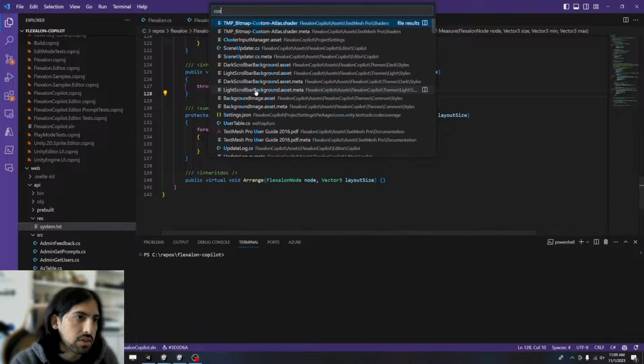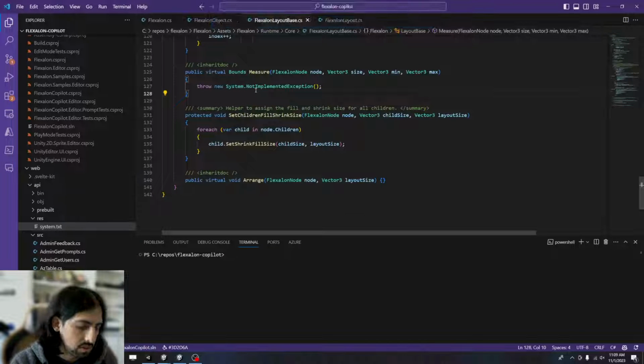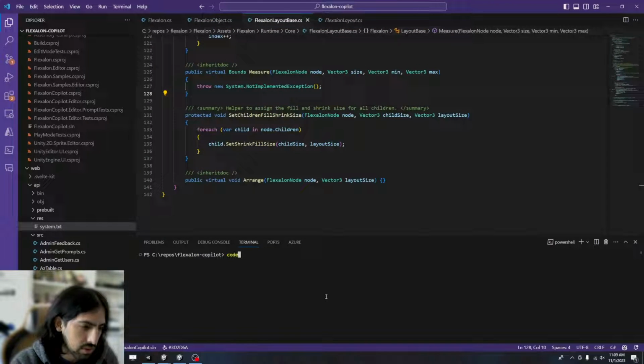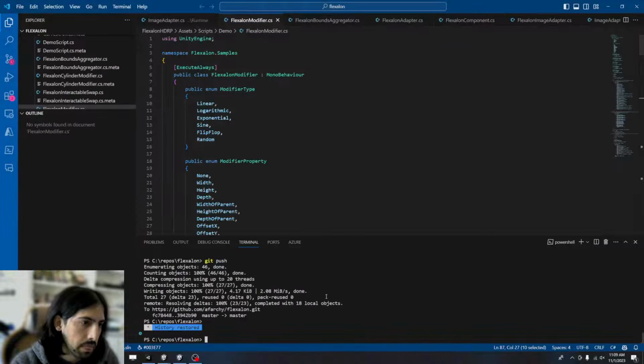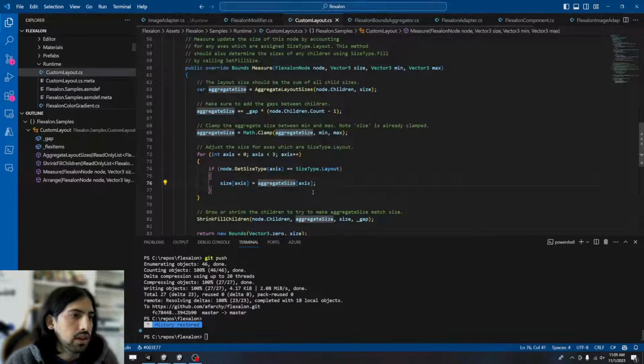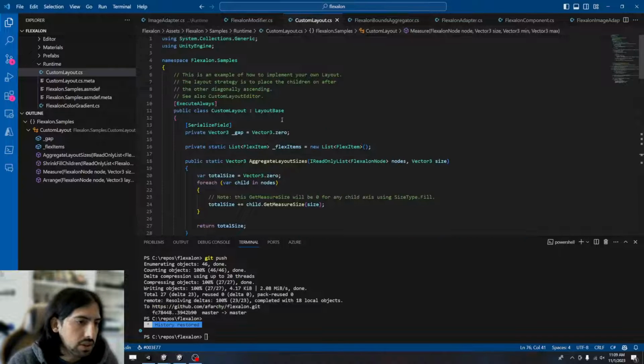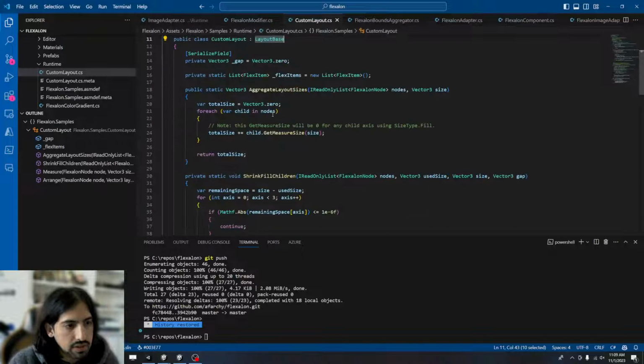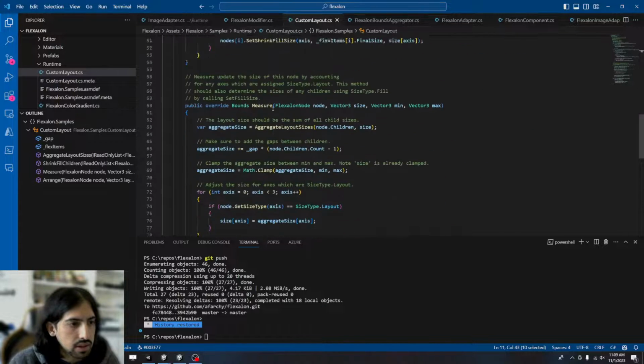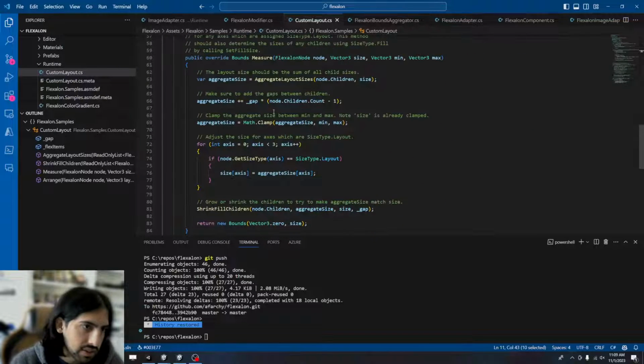As an example, there's a custom layout that comes in the samples that shows you how to subclass layout base and implement a really comprehensive, I think, layout.